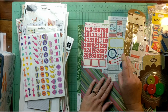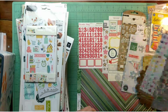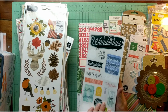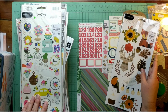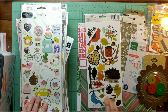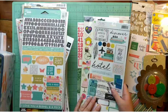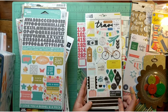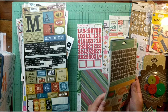What I don't have here is any kind of bigger embellishments for like cluster bases. And I don't actually have a 12 by 12 with this kit. I only have a 6 by 12 and then pockets. So it's a little different than usual, and this probably is enough. I kind of like these antlers, but I don't think they really go with the rest of this, the feel of this. Whoops. Okay, travel collection, this is here and there. No. Okay, a stack of Jelly Bean and Soup.